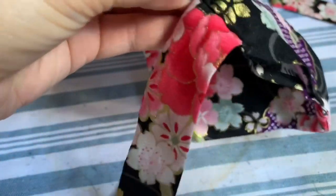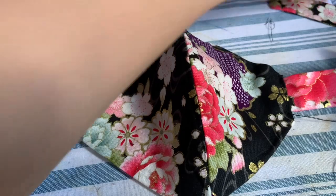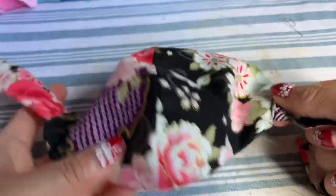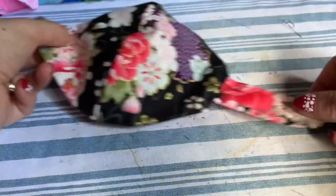You're going to do exactly like this to the other side, because we need another piece like this on this side. Okay, so this one right here is going to here. Okay, so everyone, this is it. This is after we finish. It's here. This is the nose bridge. It's right here.